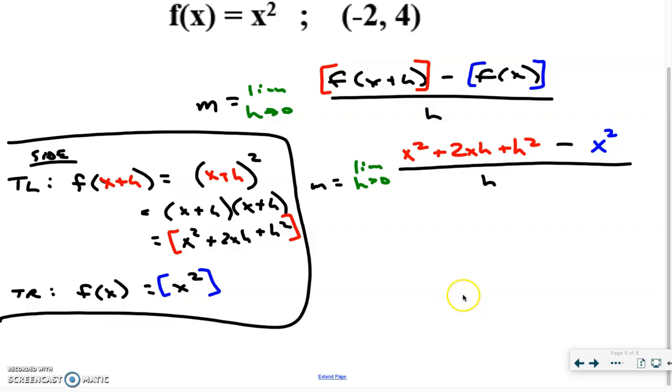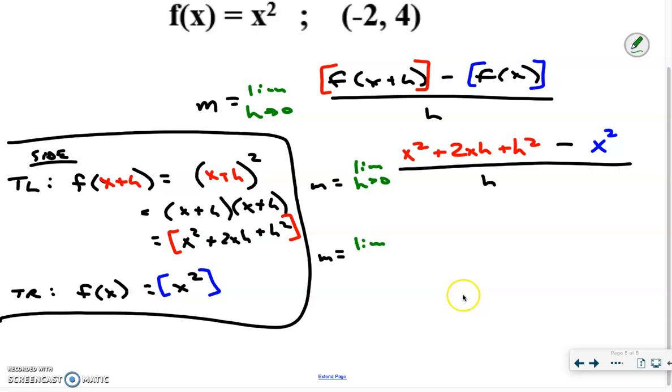So what can we do now in the numerator? Or before you answer that question, understand why we can't use direct substitution. If I let h go to 0, we're going to have a 0 in the denominator. We can't have that. Okay, we know that. So at this point, once we've subbed everything in, this is a dividing out problem. My task is to divide h out of the denominator. As soon as we can divide h out of the denominator, then we can use direct substitution, right? But we have to take care of that first. I can't use direct substitution until h is divided out of the denominator. We understand that part?